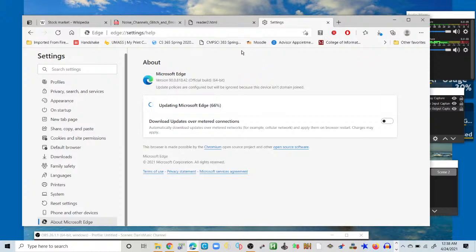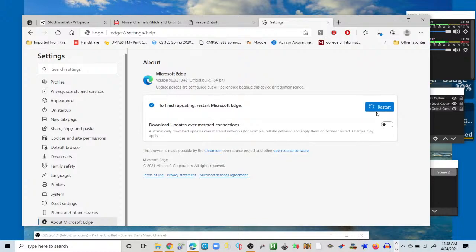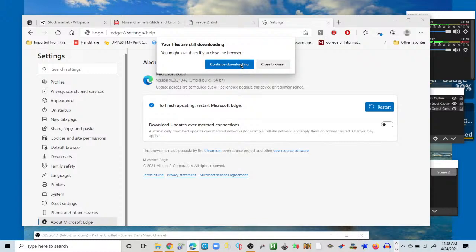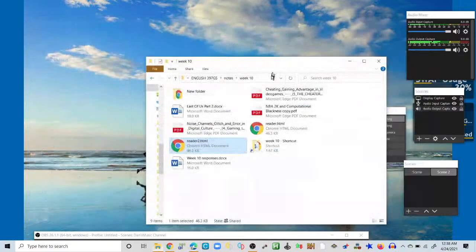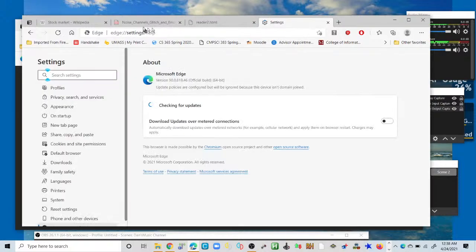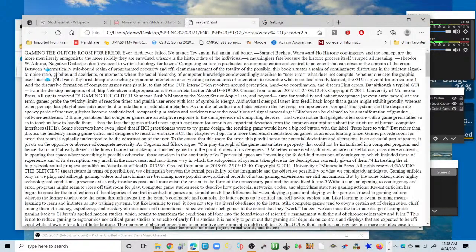So yeah, I have version 90.0.8. Let it restart. Come on. But yeah, just make sure it's up to date. I don't think they'll get rid of that option, to be honest.